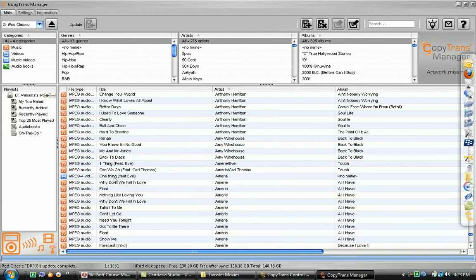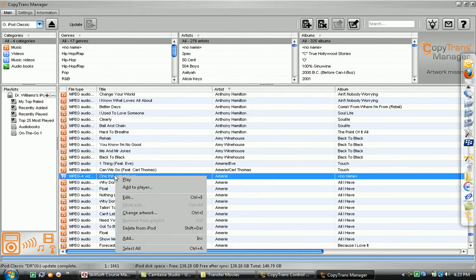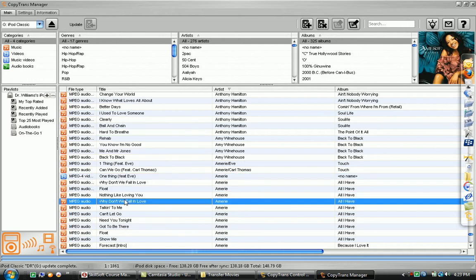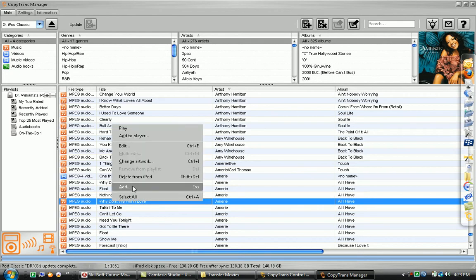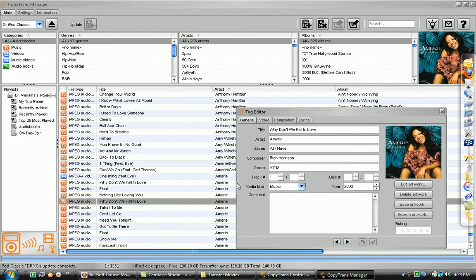You can always right-click on any one of the files, like so. This is A. Marie right here, hot little thing. You can right-click on it. You can edit it. You can change the name of the song, the artist, the album, so forth, all the way down. Even go into minuscule details like the track number, the disc number, the year that it was actually created.